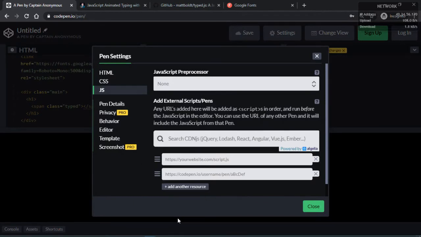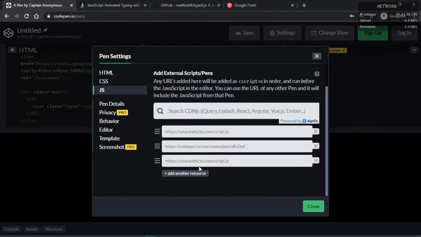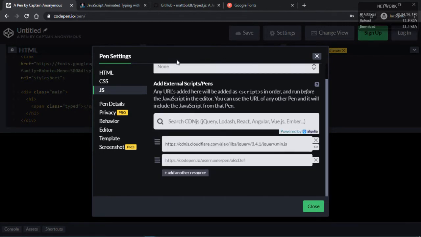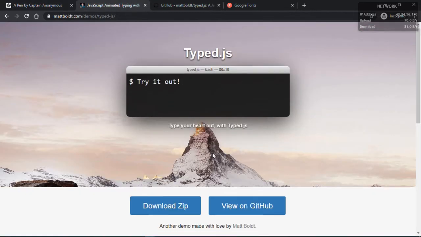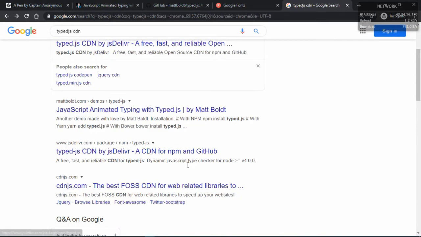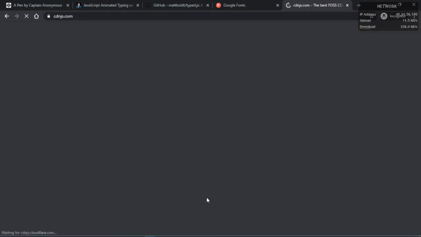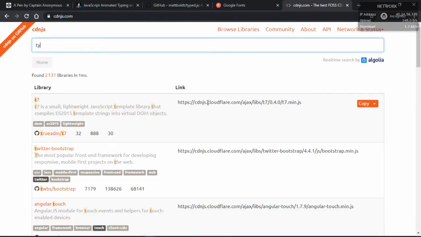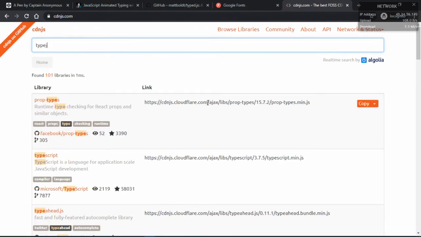So first we need jQuery. So first add jQuery. Now add type.js. So go to type.js, CDN, go to cdnjs and type here type.js.